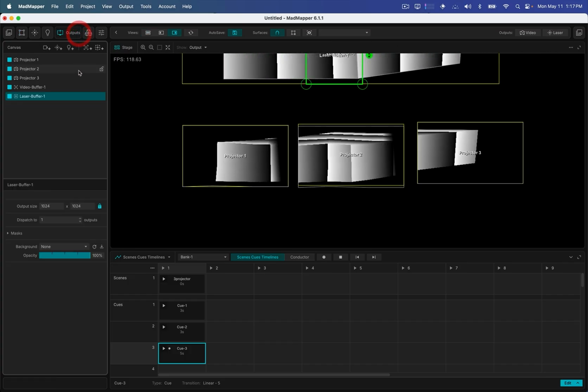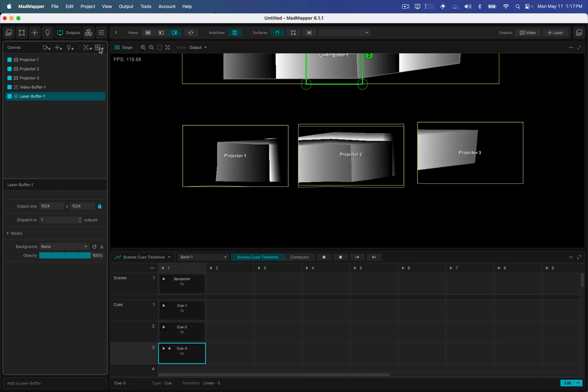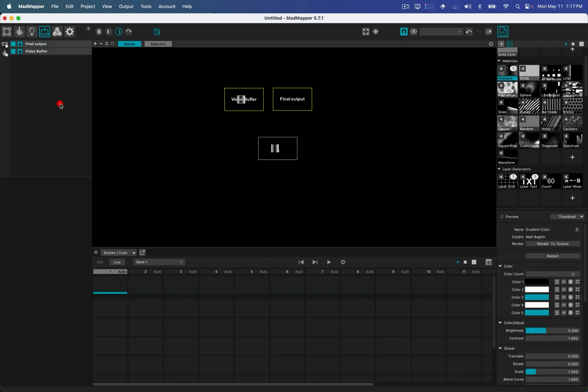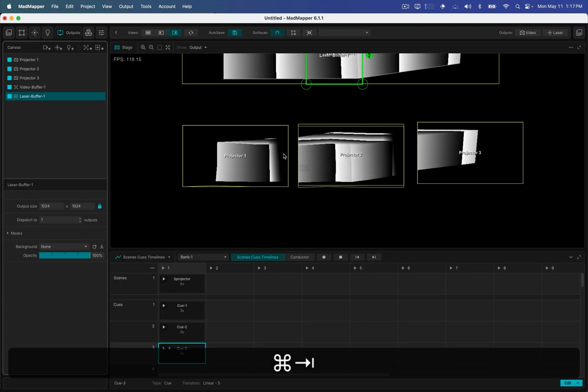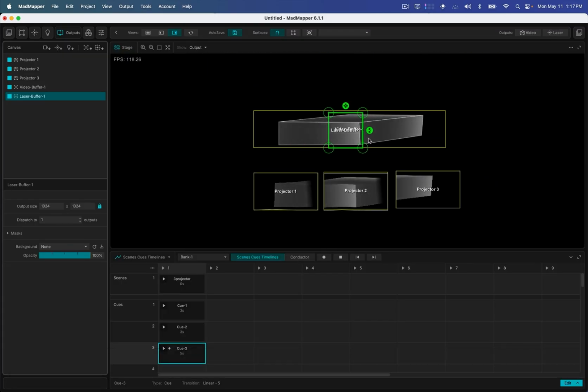So video buffers are very powerful and they're built into MadMapper 6. And if you need to recreate the same effect in MadMapper 5, once again, you just click on create a new projector. You make sure that the destination is set to none, and then you make sure that publish internal loopback is enabled. And in MadMapper 5, right here, you could just add a couple frame delay if you really wanted to. So very powerful, and I hope this helps you in the future with your multiple projector or even your next projection mapping project.